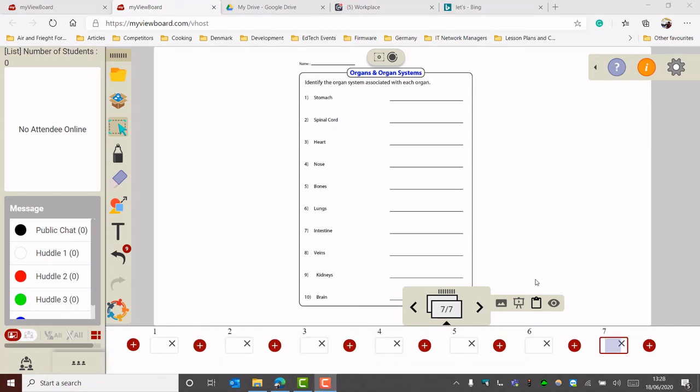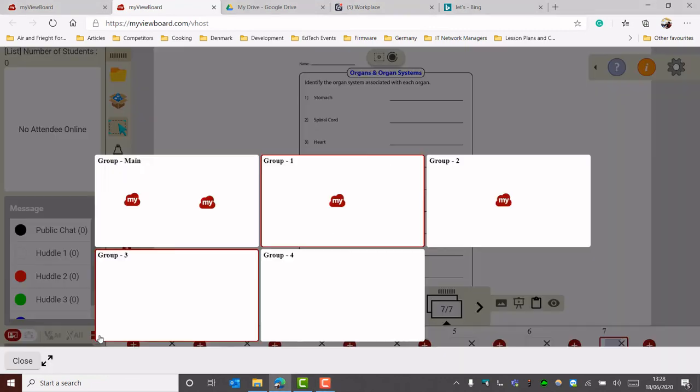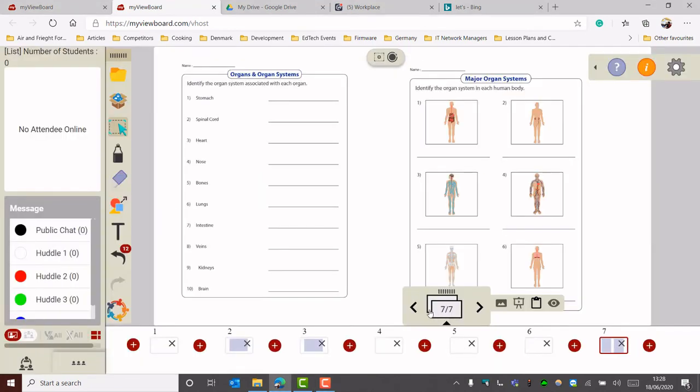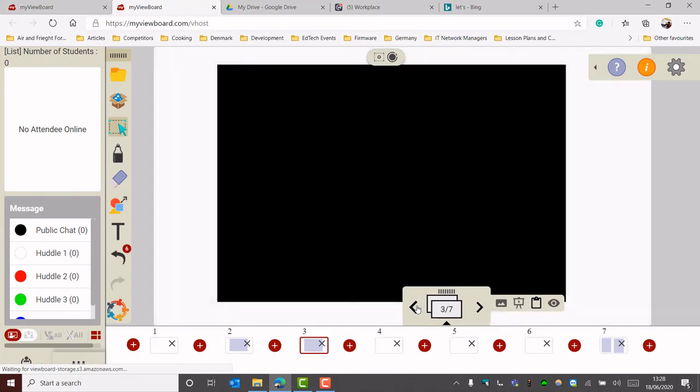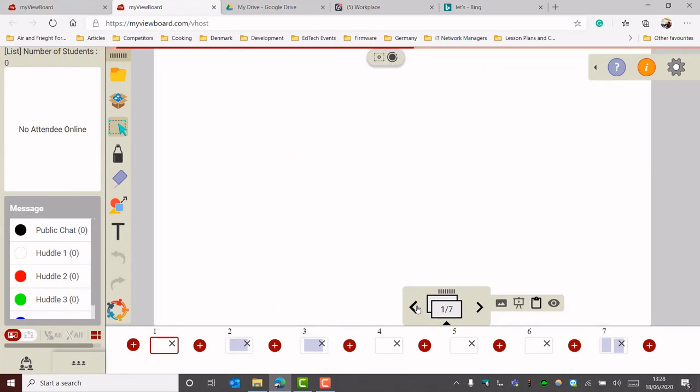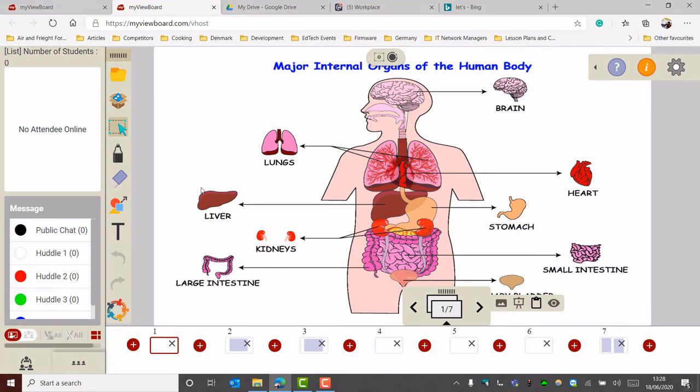Okay, so we have our lesson content ready. If I just go back to the main page, we can just scroll through and check everything loads up correctly. So I'm pretty happy that we have everything that we need at the moment. So the next final step really is to actually save this.